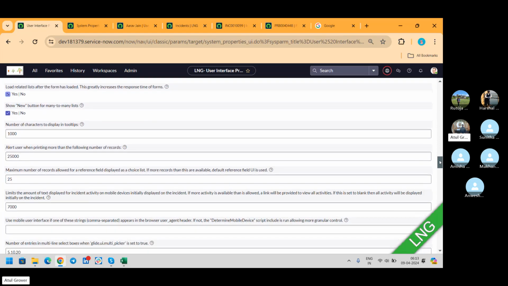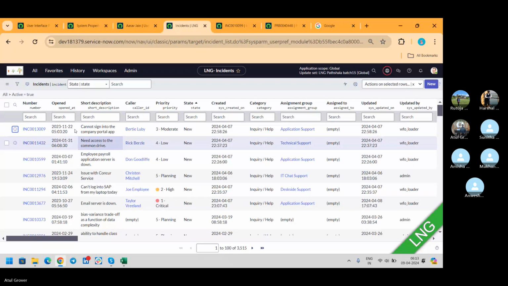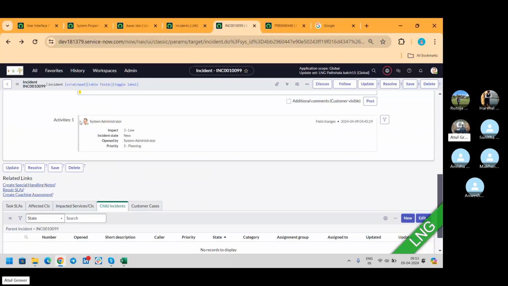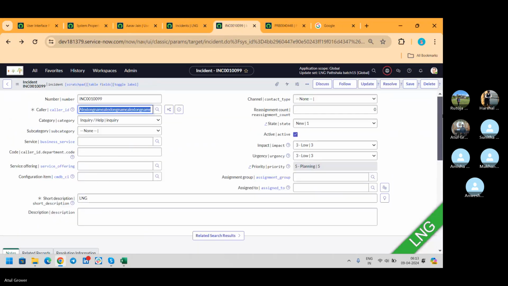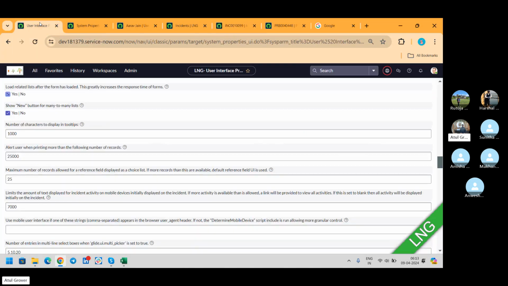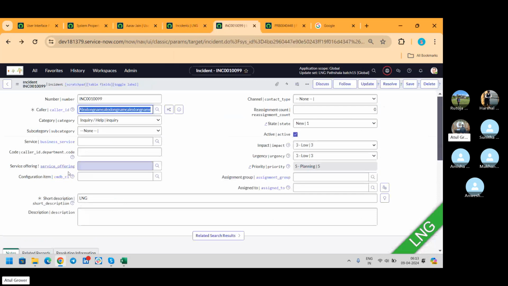Number of characters displayed in the tool tip, ये जो आपको टूल टिप्स दिखती है, ये आइटम और सर्विस अफेक्टेड, 1000 कैरेक्टर आ सकते हैं यहाँ पर टूल टिप पे। ये देखना कहां से आते हैं टूल टिप, यही small things है which you have to do, which you have to see, which you have to find out.